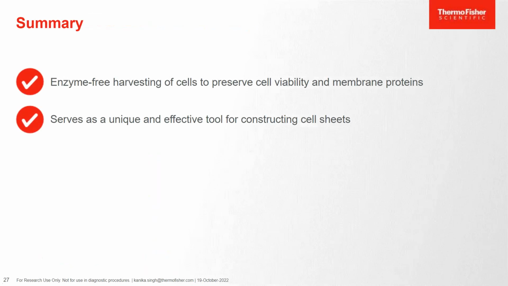So overall, UpCell surface can be used to fabricate cell sheets, which can be targeted on the damaged area, and they can be used for repair and regeneration research. And the harvested cell sheet, as I showed in the data, preserves ECM, cell-to-cell junctions, and cell-ECM junctions, which are very important for an effective cell therapy. Like I mentioned, we do not need any dissociation enzymes for harvesting the cells. So we ultimately preserve the cell viability and the surface marker expression.